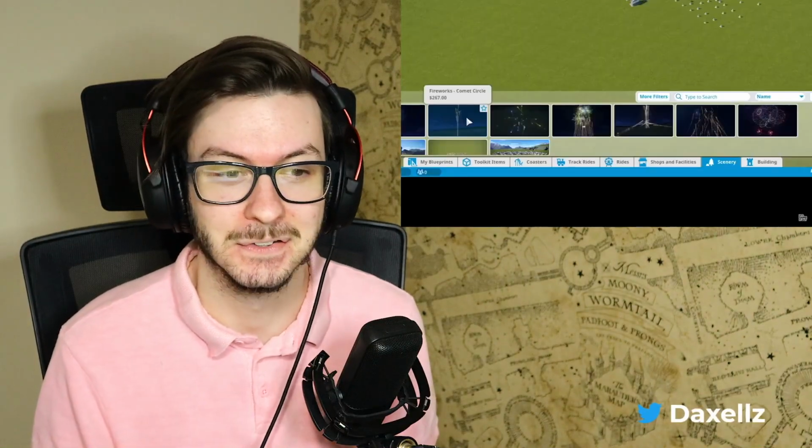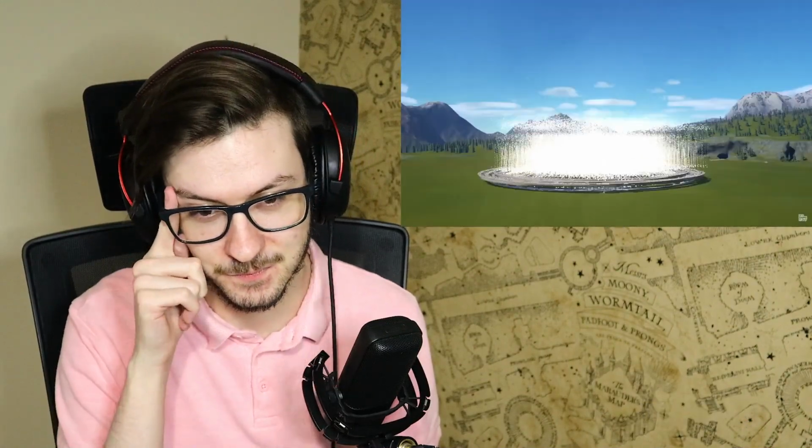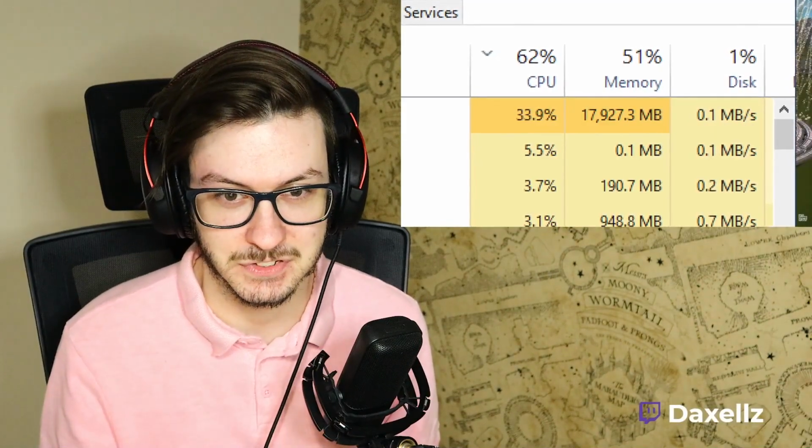So let's go ahead and color this out with ground comets. Yeah, I think we can stand to add a couple of these. It's like the fireworks have their own rings of Saturn now. That is, of course, if those rings were comprised of 39,000 fireworks. So, here goes nothing. A mushroom cloud. Still 20 gigs away from a new record, though.